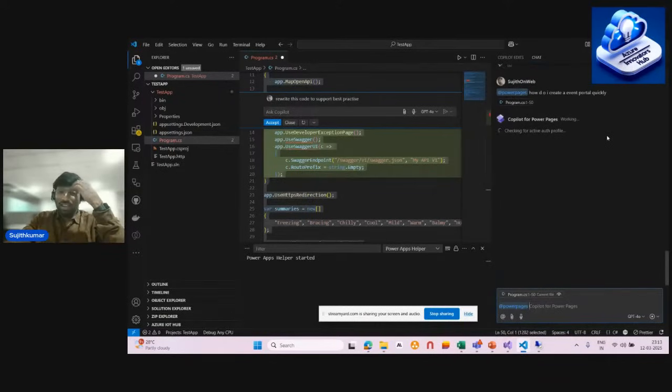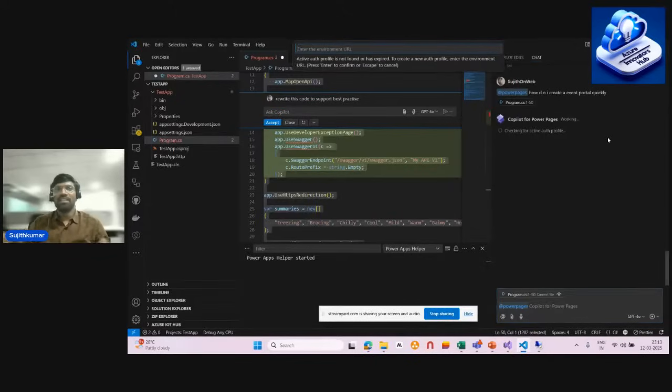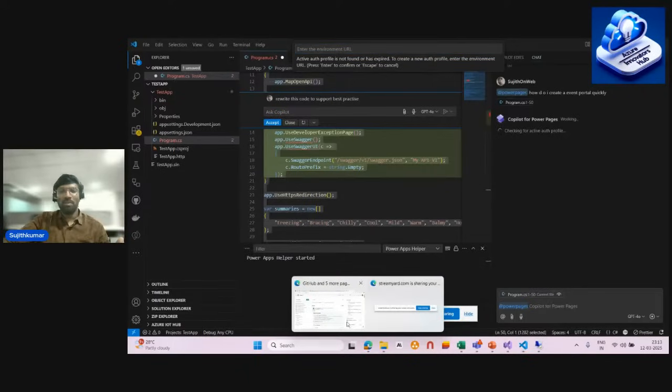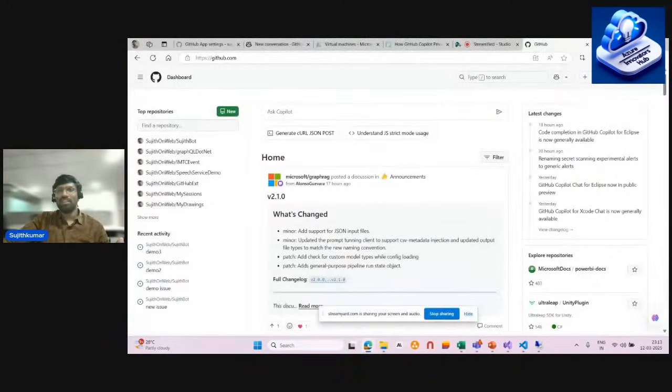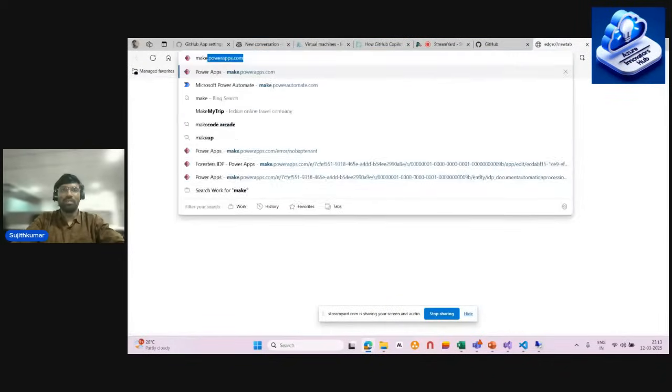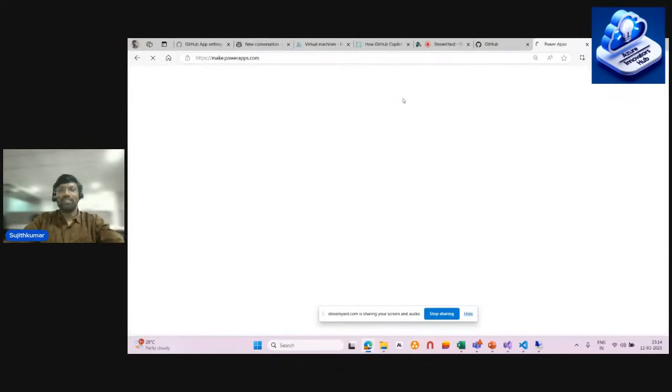So now what is happening is this specific extension is being asked, and whatever prompt I messaged, it's actually doing a wrapping of the prompt. It's asking for the Power Platform environment URL also. So see, basically it is asking how it's going to even help me to do the work. If I give the real Power Platform environment URL, like make.powerapps.com, it's going to help me with the whole process end to end.